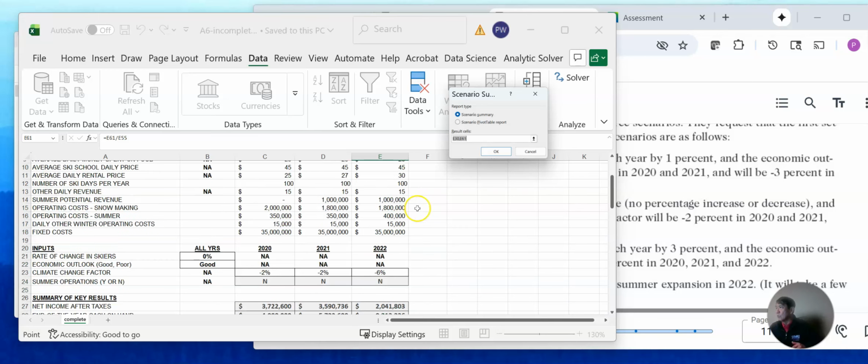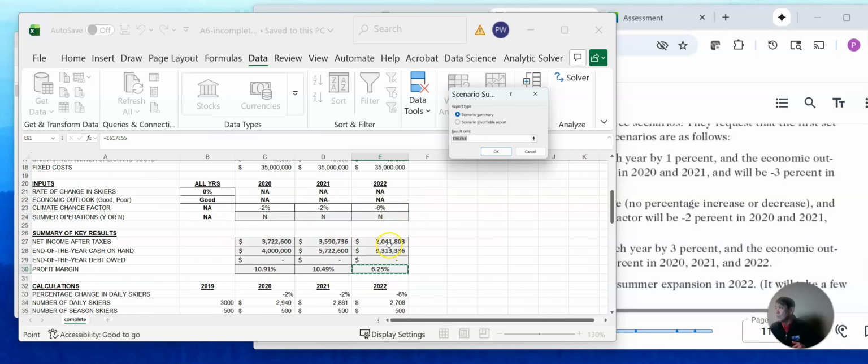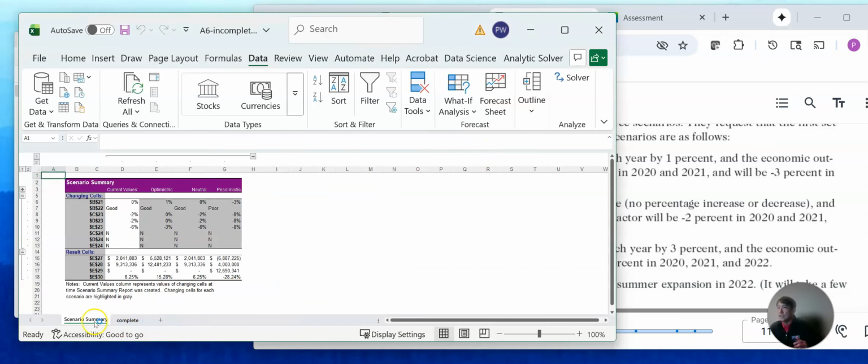So that's year 2022, and this column. Right, so it covers this column there, and then I say okay, it will generate a sheet called scenario summary, and I would change the name there to no summer expansion.